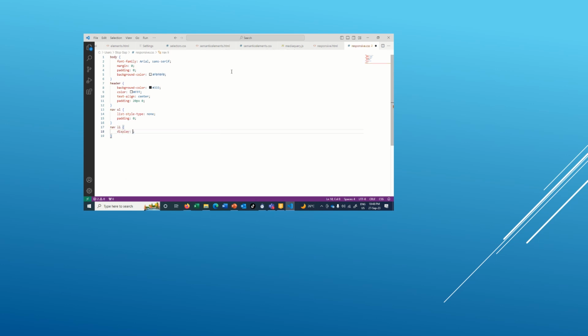Display inline. Can just say margin-right 20 pixels. Can just say nav and a. Navigation and the a tag. Text-decoration none. Then the color is hash FFF.